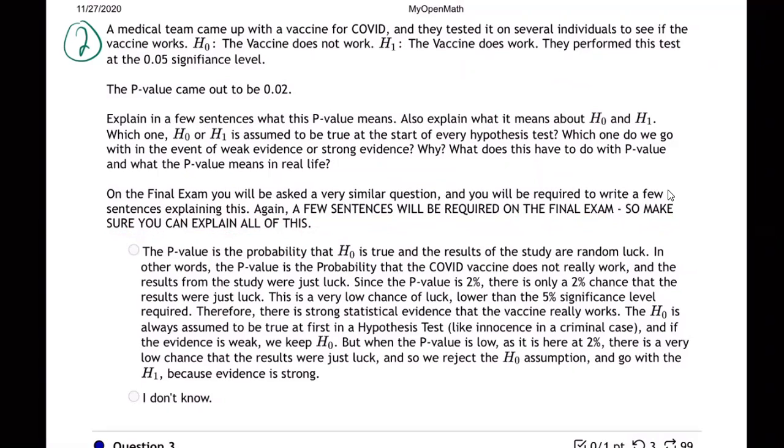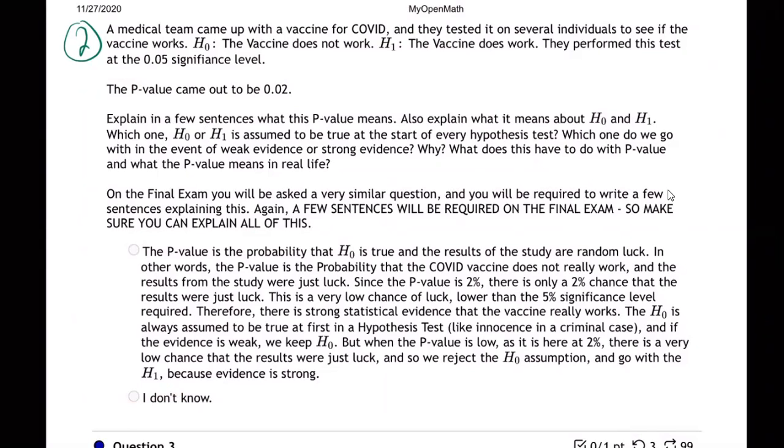Now, I'm going to change the situation. It's not going to be exactly like this. I'm going to change the p-value, so you can't just copy it verbatim. It's not going to be exactly the same as this scenario. But feel free to write out your understanding on your notes, and then put something like that down on the test. I think that's what I'm hoping you'll do.